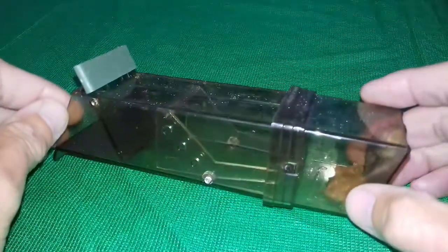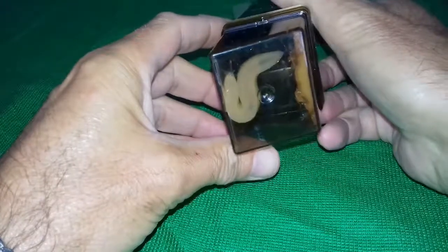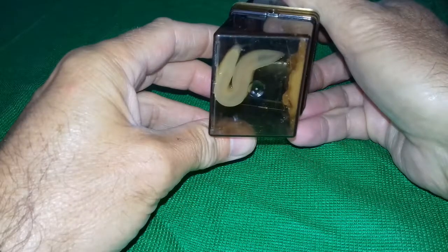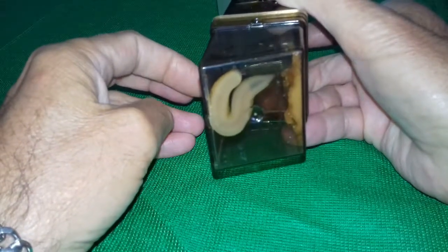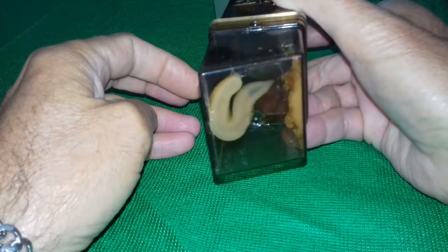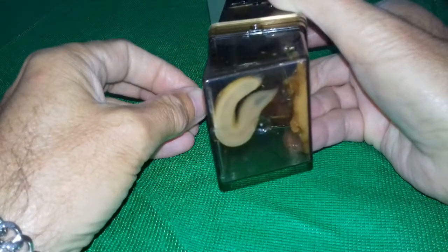However we've caught something, but it's not a mouse. I don't know if you can see it — he's a slug! Obviously he's coming after the peanut butter and it's activated, it's worked, it's done the job it's meant to do. However it's not what we expected — I expected to catch a mouse. How the hell these slugs are getting into the kitchen, or where they're living, I have no idea. I shall have to start ripping kick boards off and have a look behind them.